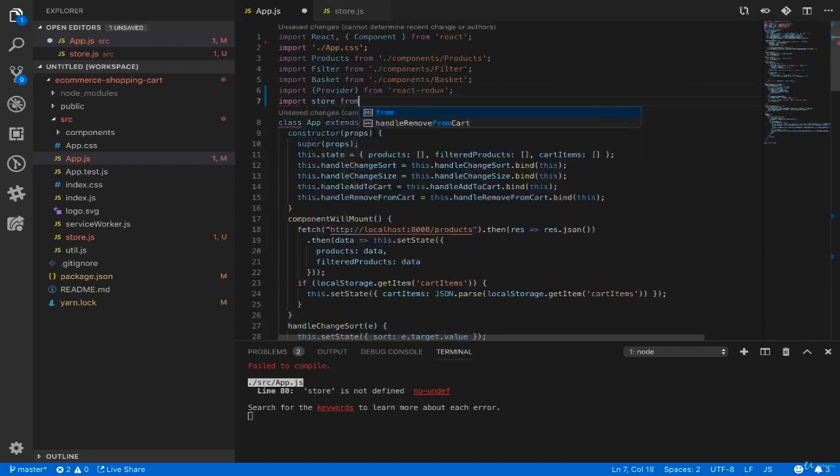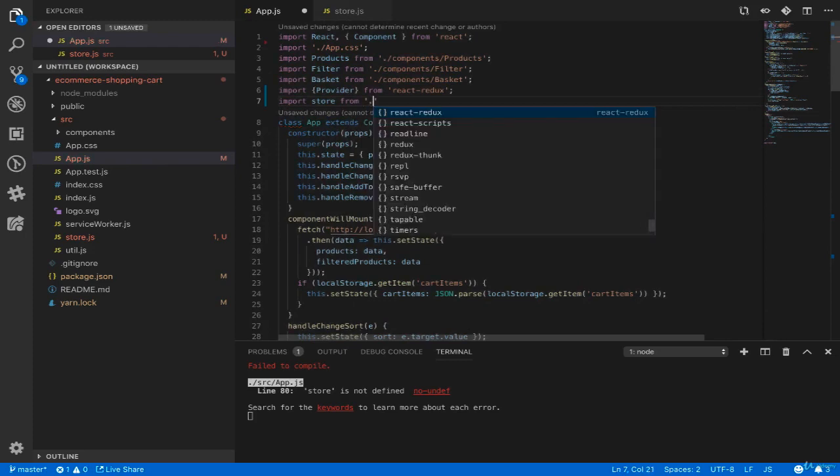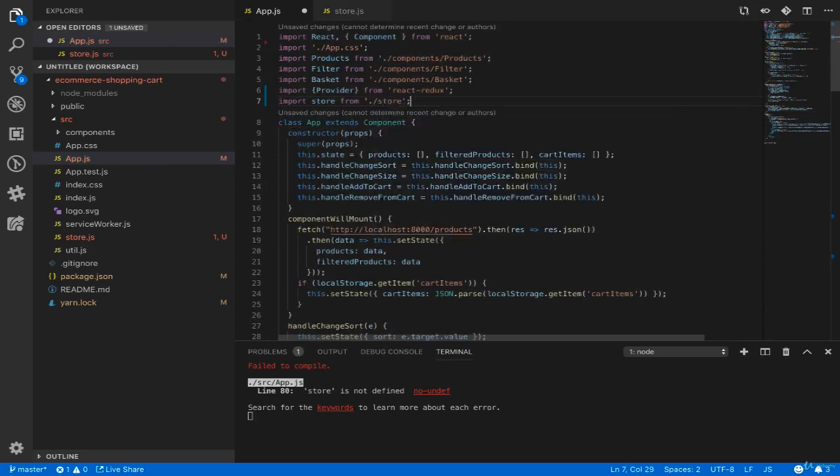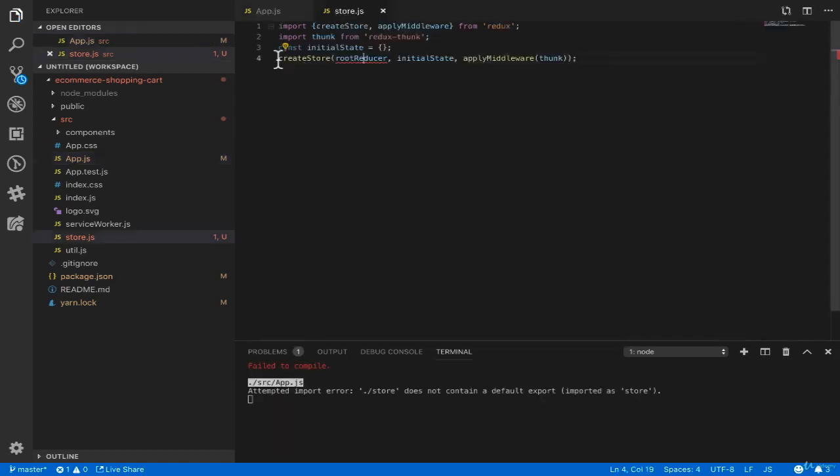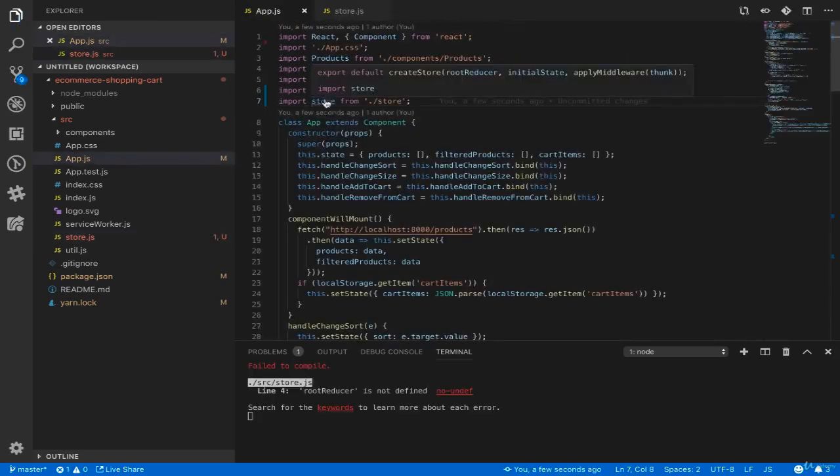Import store from store, and make store export default. Export default createStore, and now you have access to the createStore from app.js, and the error changed because it mentioned that root reducer is not defined.